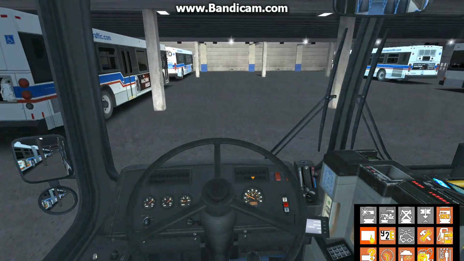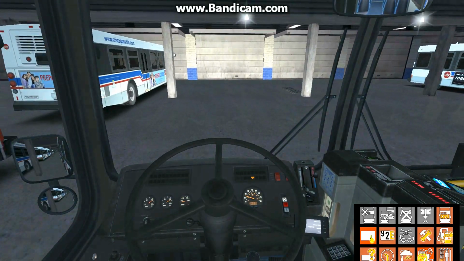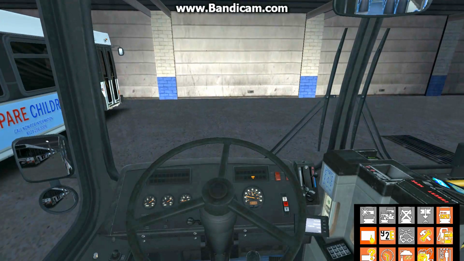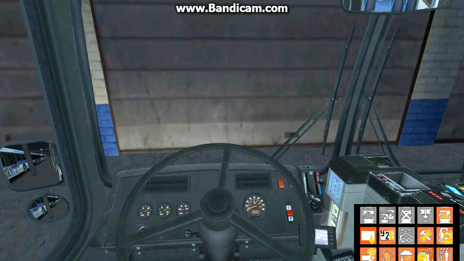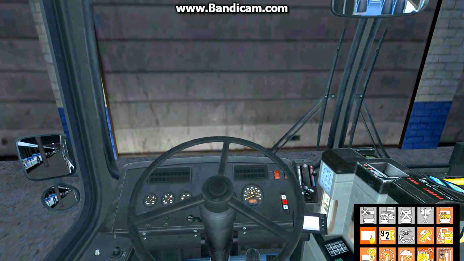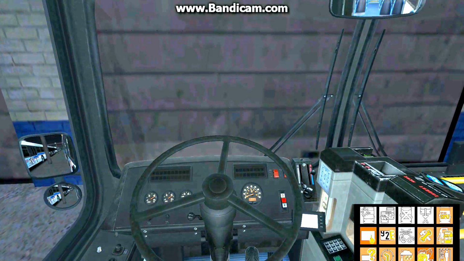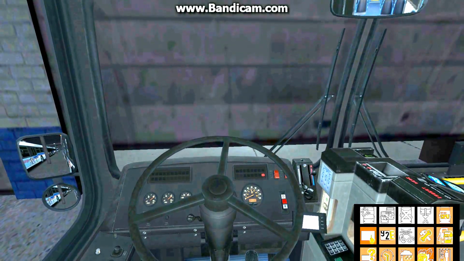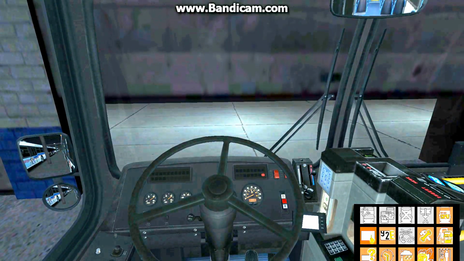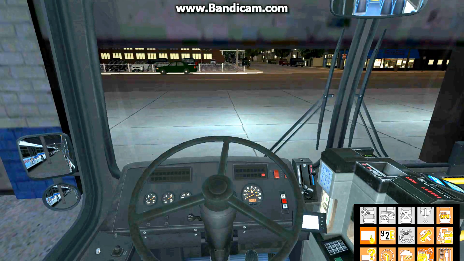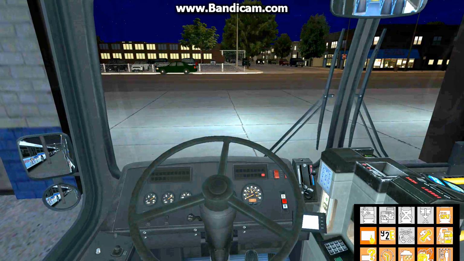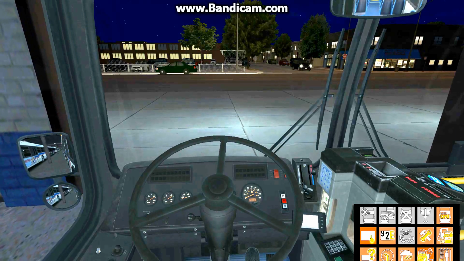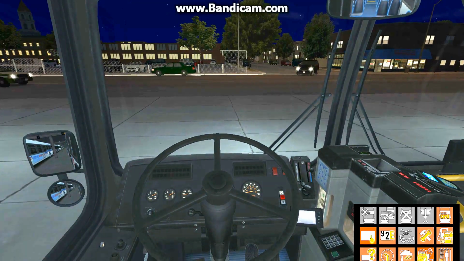Normally you're supposed to be leaving here at 5 miles per hour, but it's just a simulator. I'm just going to show you guys how you can actually use an Xbox One controller. At first I had a problem using it, where the steering was going out of control.